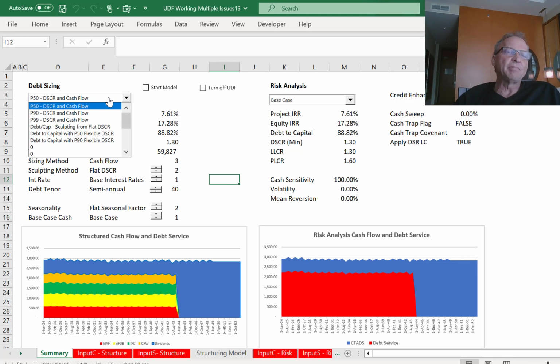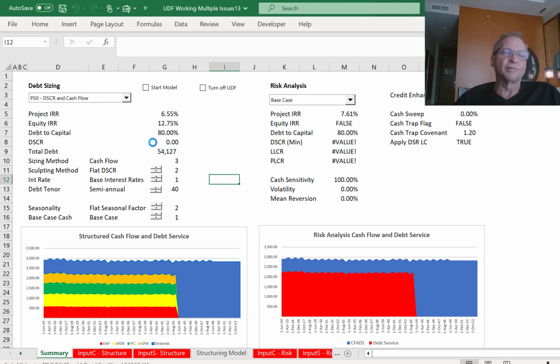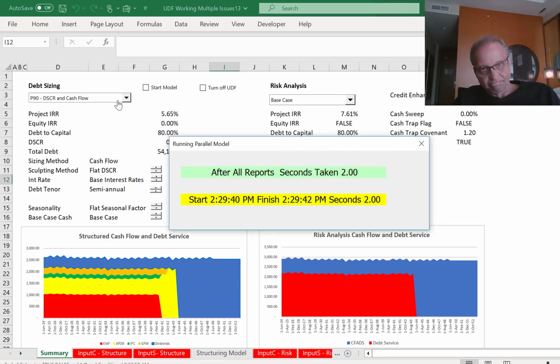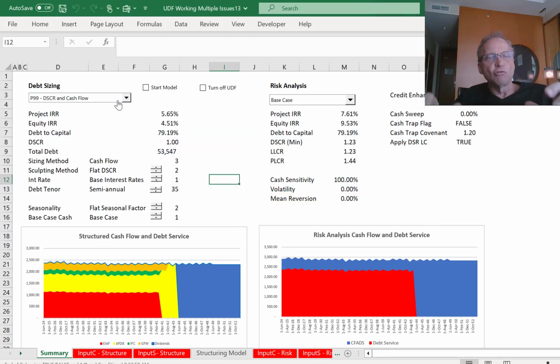And then, maybe the P90 with a different DSCR and a different cash flow level gives you a different size of the debt. And you kind of walk through, this is a lower debt, so we'd actually have to use the P90, or maybe we use the P99. And that's how fast it is. And then just imagine, you could change any DSCRs, any interest rates, you could change the tenors. In this case, again, I have a different structure for the different debt. What happens if we could get a different debt issue?